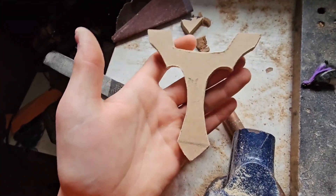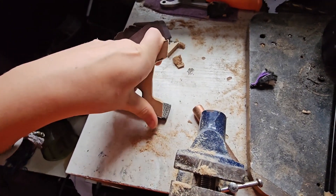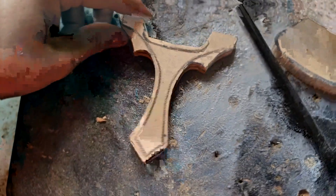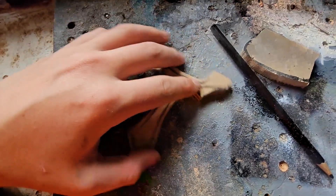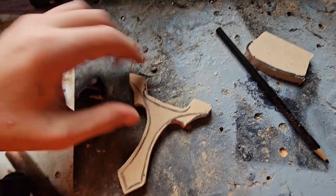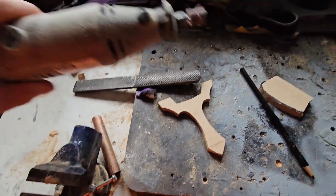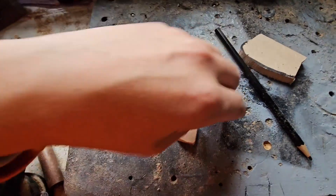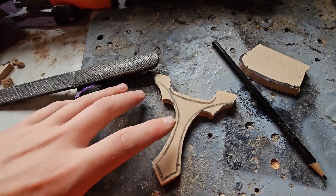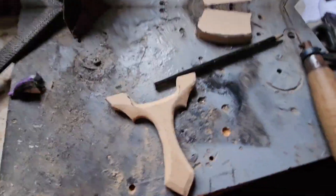I did a little bit off camera — I leveled it up, did a bit more sanding, straightened some things up — and now it fits and feels a lot better in the hand. Now we're going to get on to doing bevels. I've drawn up some marks and I'm going to sand off all the material from these marks down to the marks I've drawn, which should give me a really nice feel. I can do this with sandpaper, with the file, or even a Dremel — I'm going to use a bit of all of them, whatever's easiest at the time.